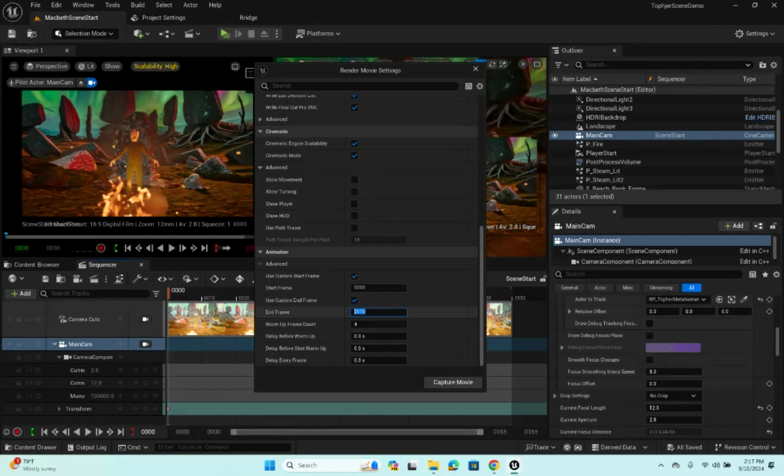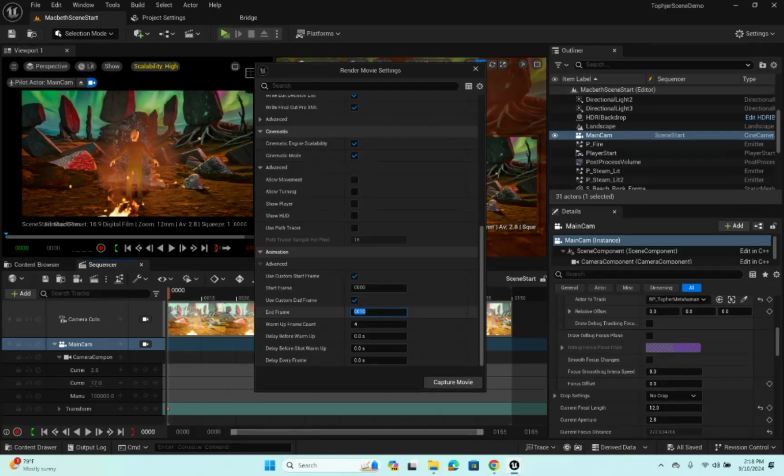And I don't want to render just one frame because when you're using visual effects like I am, it takes a certain amount of frames for them to warm up. So, like, if I render one frame, the fire won't be there. If I render even 5 frames, the fire may not be there. If I render 10 frames, by 10, the fire is probably there.